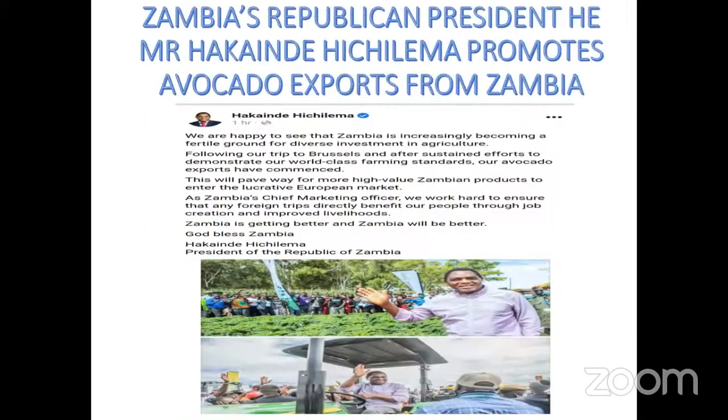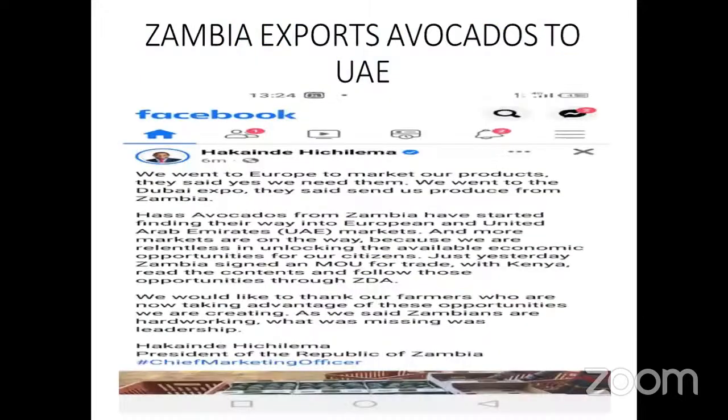Also, I want to share that our president is keen on avocado exports. In fact, ZDA has invited us to participate next month as Lusaka Avocado in a visit to Qatar for the promotion of avocado for ourselves as a cooperative. As you know, the UAE has already tested avocados out of Zambia. And they are looking for us. We have people looking for avocados in Qatar. So part of this trip is to go and crystallize and discuss further with those people desiring the food from our country.